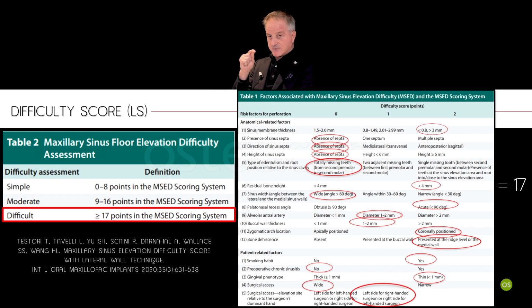And every single feature has a score. You add all the scores, and you end up with easy, medium, difficult.